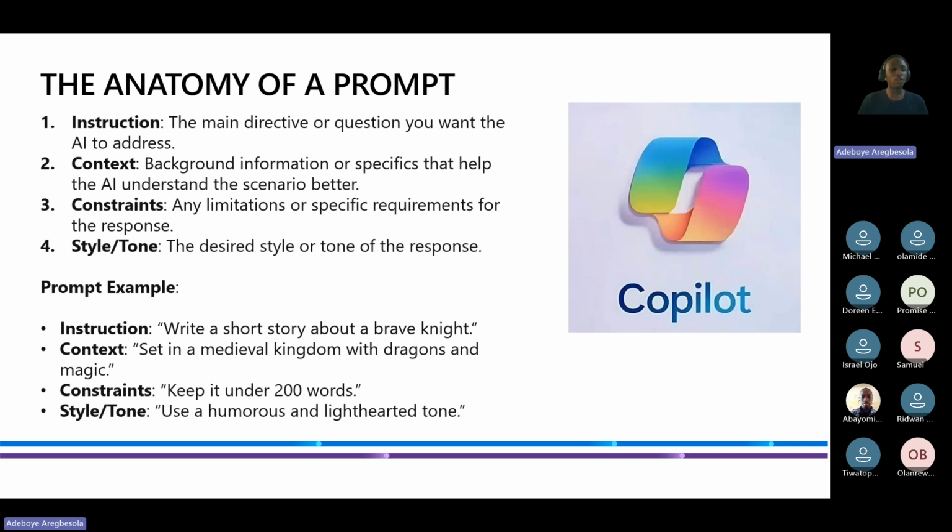Most times whenever we ask it a question, we just give it a statement and we think we are done. Yes, most times it tries its best to give us something useful. But the reason why we're studying prompt engineering is so that you can get even much more out of the language model. So giving it a constraint, how would that make it more efficient?